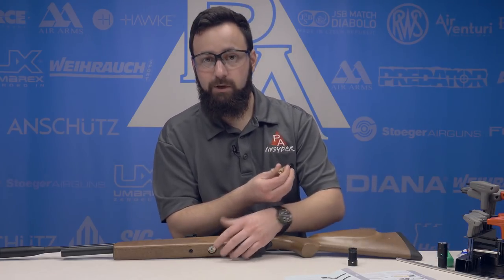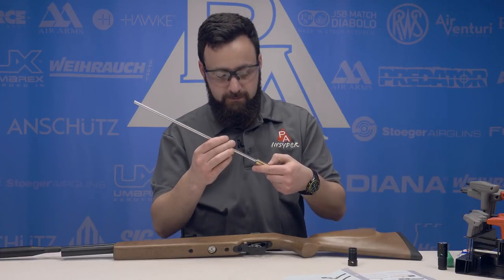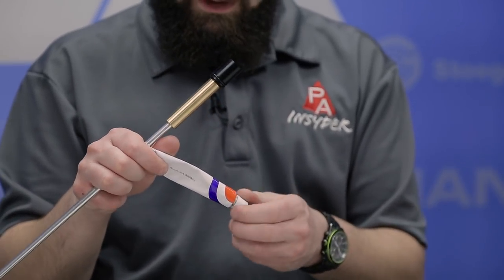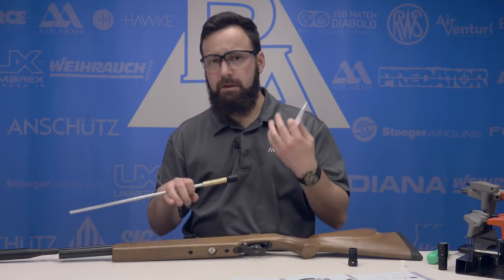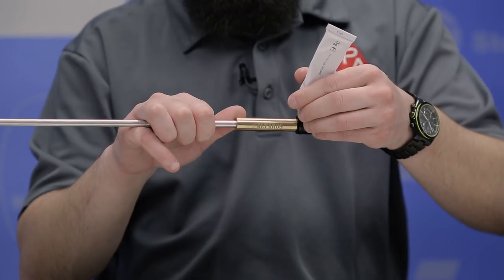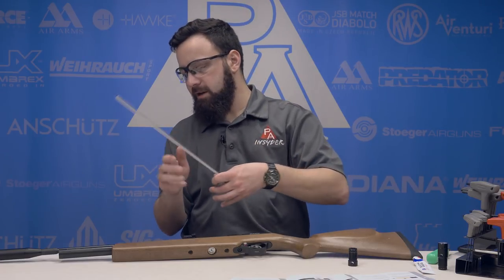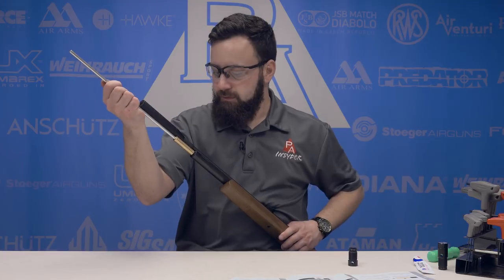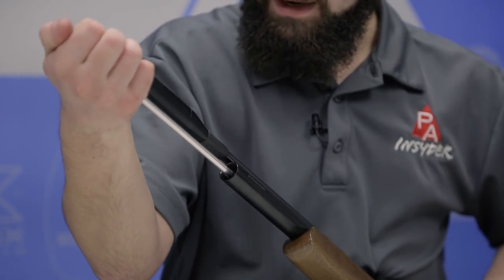We'll be able to confirm that on the gauge once we install the reg. From there, I'm going to take the installation rod, thread it into that adjustment face, and now I'm ready to install it. Just before we go ahead and install the regulator, I like to put a little silicone grease on my seals here — that's going to lubricate us as we slide this regulator down through the tube. That way, if there are any burrs or as you're running it over those initial threads in the front of the tube, it gives it a little bit of extra slickness so that it doesn't get hung up or caught. Now that I have my O-rings all greased up with that Hill silicone grease and ready to go, we are simply going to take the regulator on the rod, get it started in there, and hopefully just slip it on past. We're just going to press it all the way down until it stops.